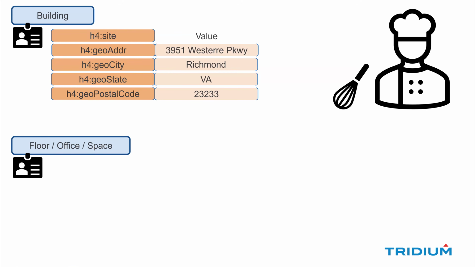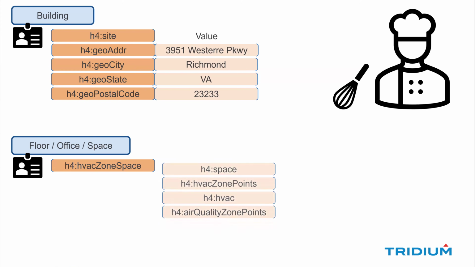And especially I have that for if I push my stuff up to the cloud, I might want to see a map of where those buildings are. And this will take care of that because it has that metadata, that identity of, hey, this building is at this address. Okay, so that's the first thing I start out on my journey of identifying them. Then the rest of them are, okay, I've got a bunch of stuff inside that building, right? I have floors, I have offices, I have conference rooms. How do I start to identify that?